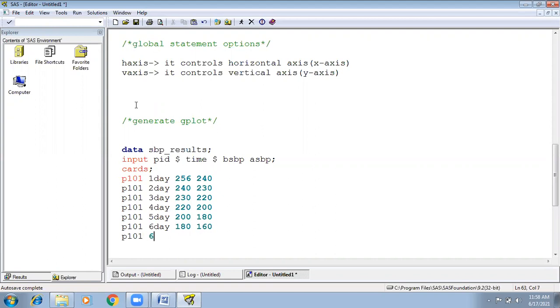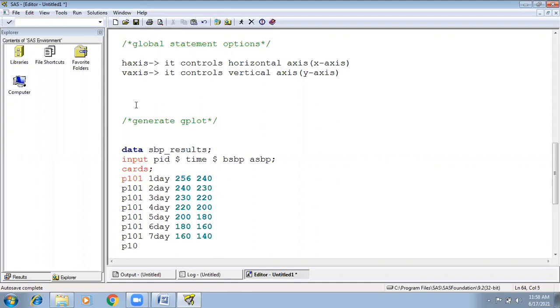P101, seventh day, 160, ASBP value is 140.